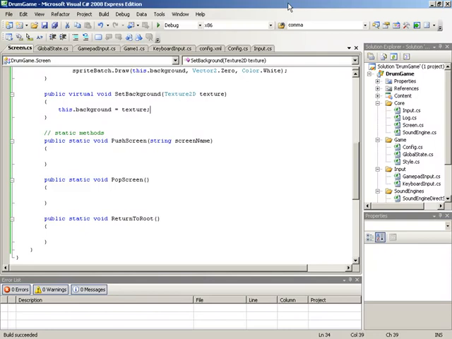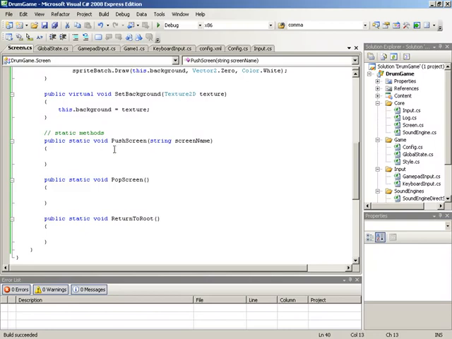In this video, we will continue coding our screen class, and it is now time to address the stack management methods that will let us interact with screens. So we'll jump right in here to the push screen method.